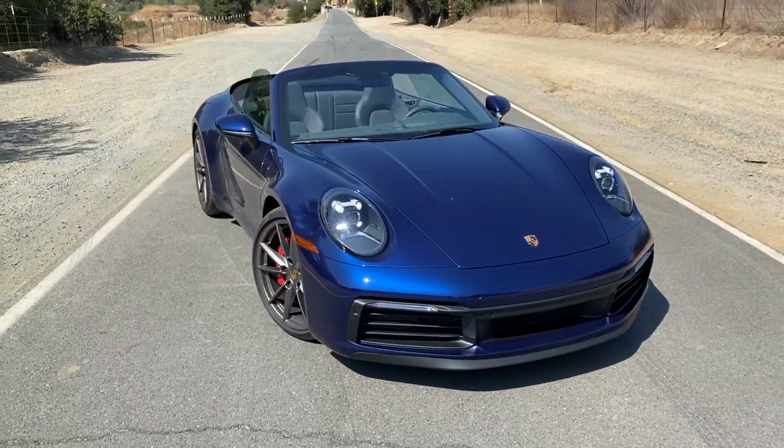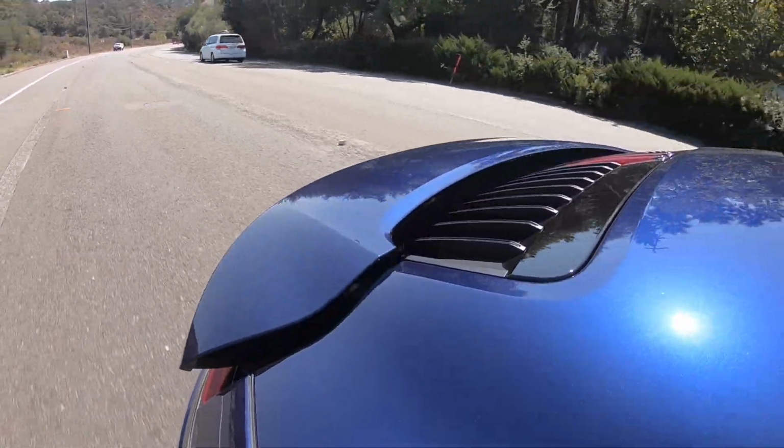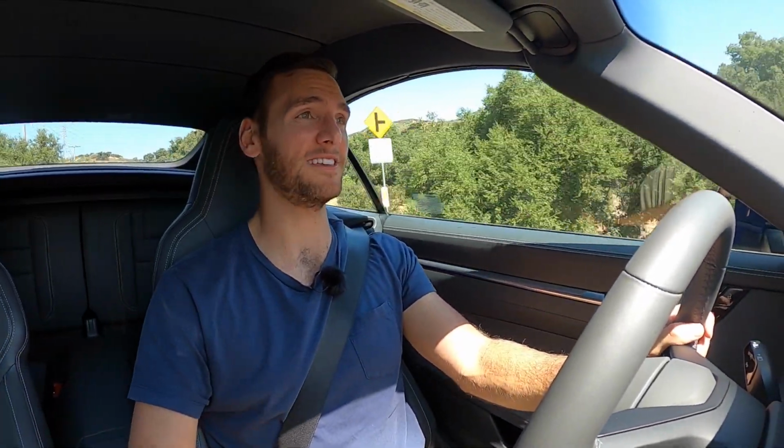It's just so good at everything it does. If you can get around the hump on the rear and you can get around that starting figure, which is a lot of money, then this is going to be the one for you. I also didn't mention this car, as tested, is $148,000. Yeah, it's pricey. It doesn't have all that many options either.